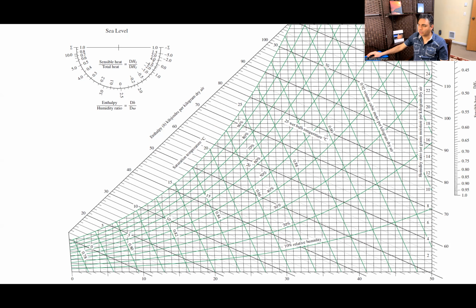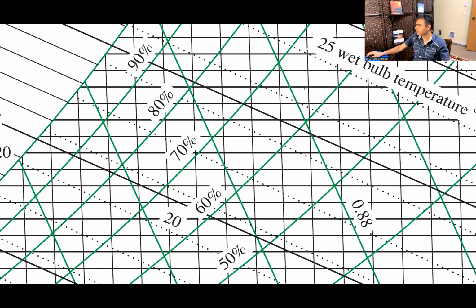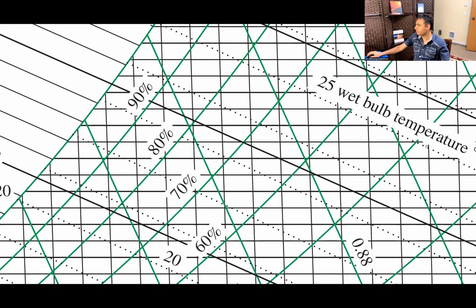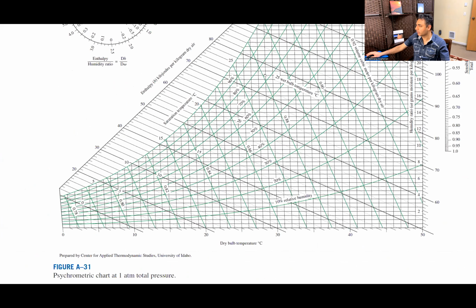What about other things? There are other things such as the wet bulb temperature, these dashed lines that you can see here. If I zoom on it, you see these dashed lines. These dashed lines are the wet bulb temperature. How do I read it? Well, if you pinpoint any point on this chart, you can read it. Let's give it a shot. For example, in the problem that we are dealing with, T1 is 30 Celsius and relative humidity is 80%.